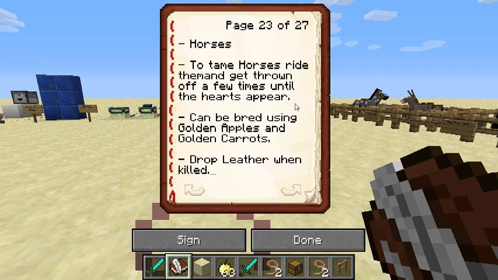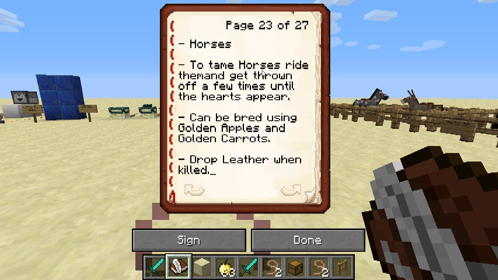So finally we have the grand finale, and they are horses. So horses are the biggest addition to the game by a clear mile. There's a lot that you can do with them. I'm going to go over a few basic things about them, then we're going to try them out.